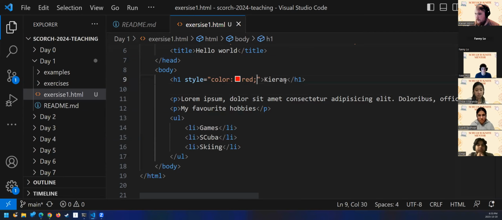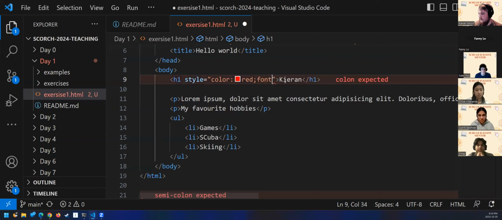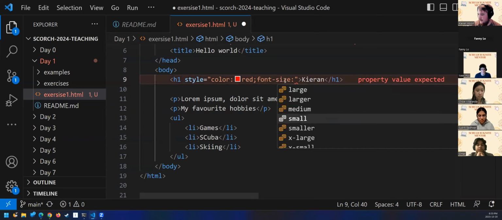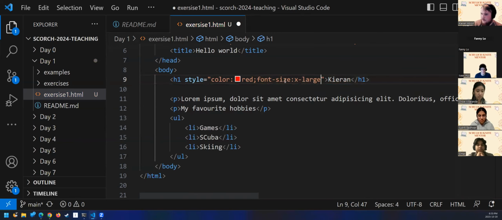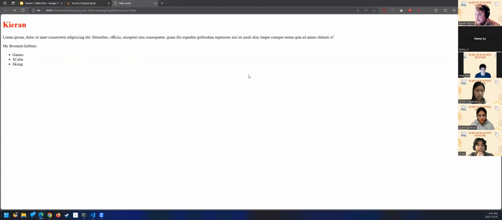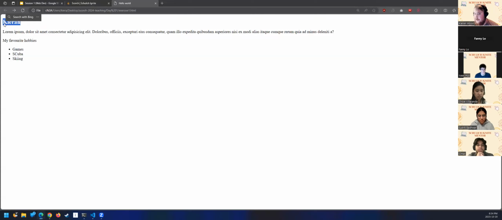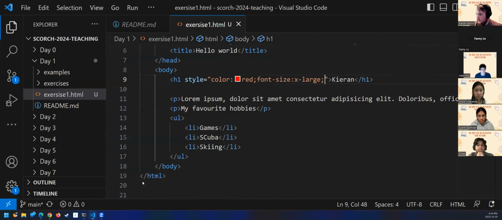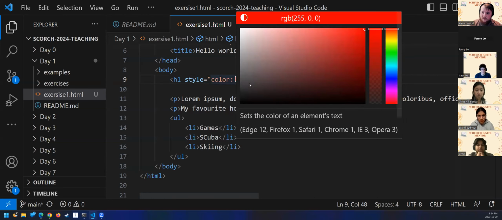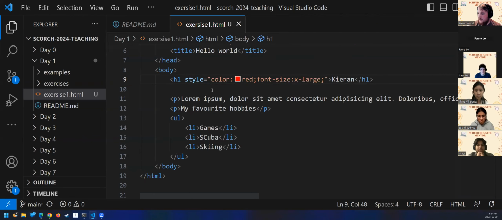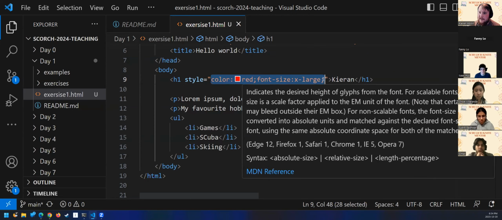If I want it to be large, I could do font-size, then a colon, and say extra large in this case, and then a semicolon. Now if I come back in here, we have what's ironically a smaller size piece of text. So that's the basics. You have whatever the thing is, and on the right-hand side you have whatever the value is. It's very similar to attributes you'd find on an object, for example. You can add those per element by adding them inline.